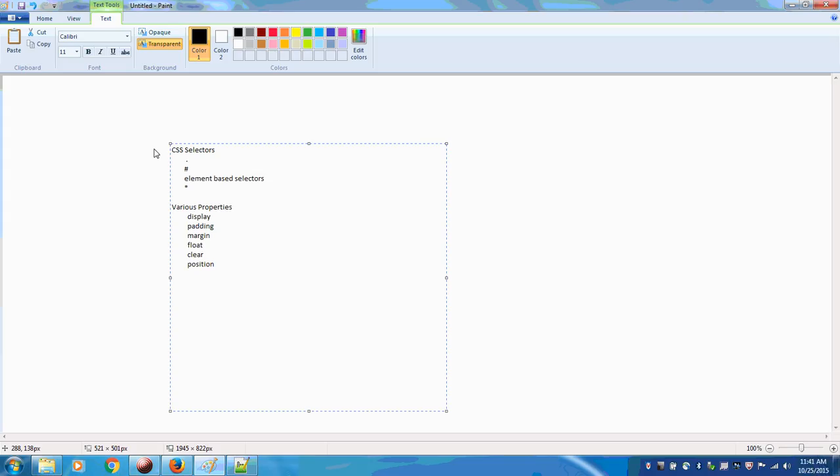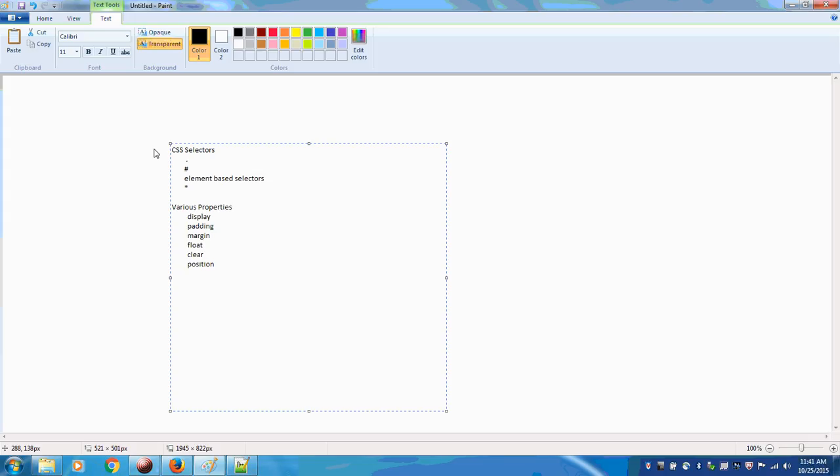Followed by the float property is the clear property, which is very much related to the float property itself. The clear property specifies on which sides of an element floating elements are not allowed to float.